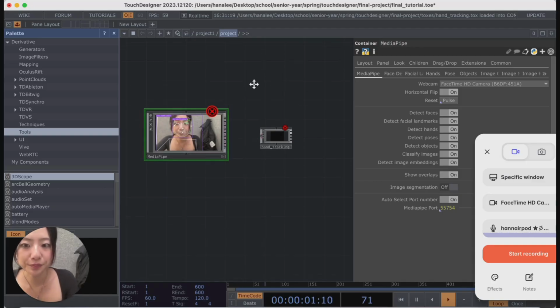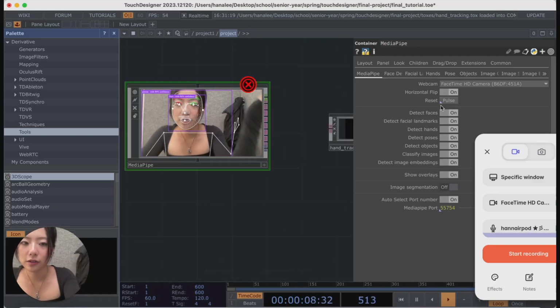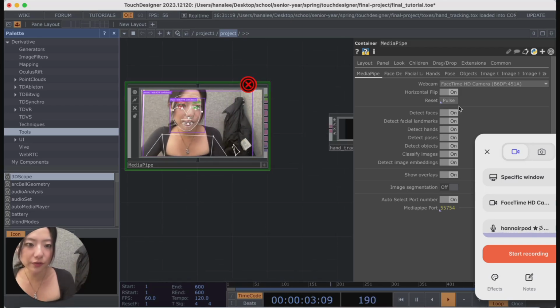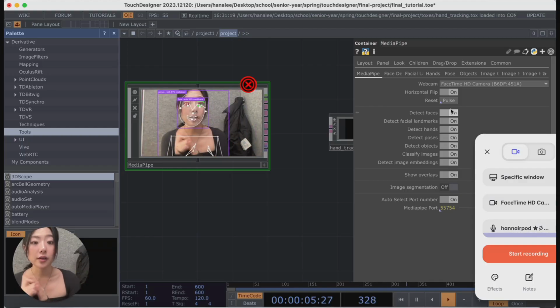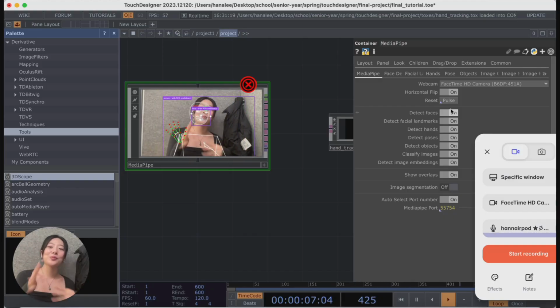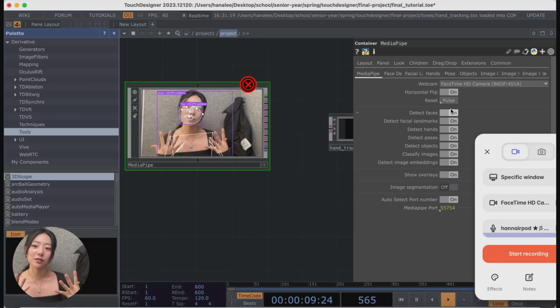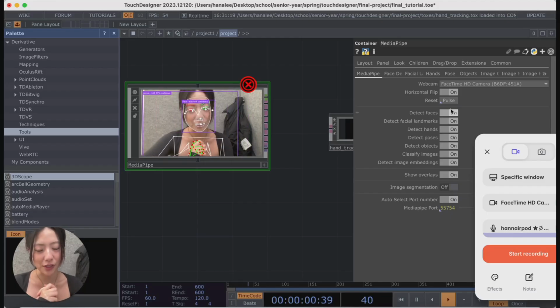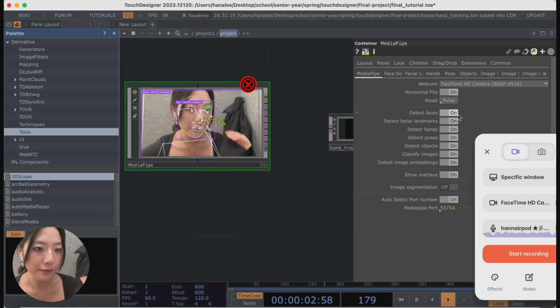Yeah, great stuff. So if you see on the side, we have all the parameters. It has all the information tracking different stuff, and we can toggle them on and off. Because for this project we're only going to be using the hand tracking portion, I'm gonna turn everything else off so that our computer doesn't blow up, and also it'll help things run more smoothly if fewer things are operating. Our computer needs a bit of a break. Computers perhaps have feelings too and stress. But yes, anyways, enough of that.